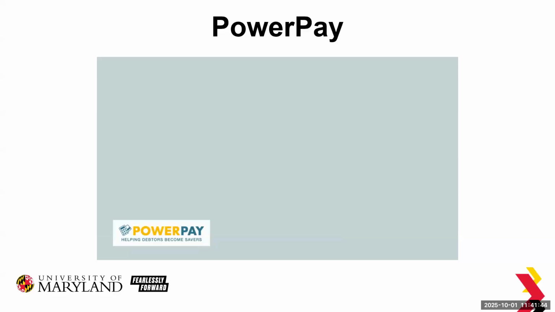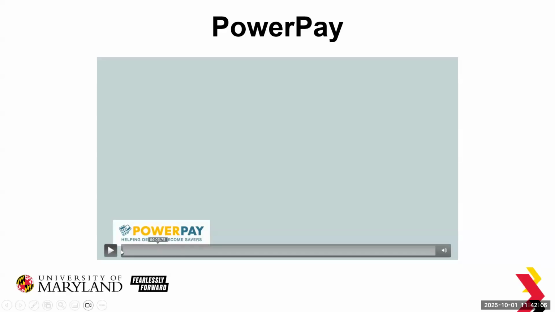I have a resource here that our colleagues, Utah State University, have called PowerPay. I know some of us are dealing with debt and are trying to come up with a strategy on how we would get out of debt. And they have this tool called PowerPay. I'm going to play the video and I'll explain a little more after that. So let me see if I can play this video.